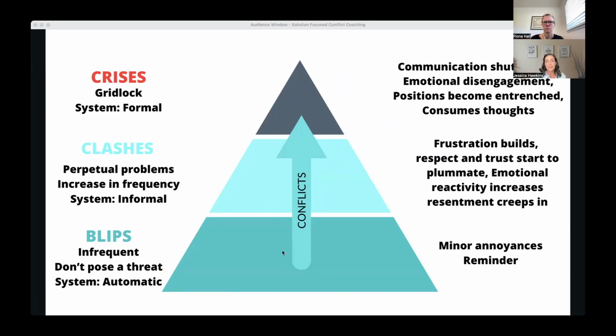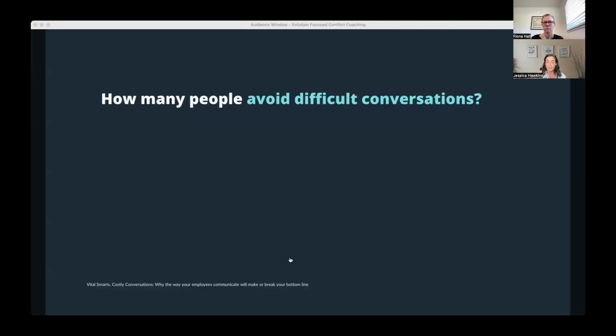And the reason why it gets up to here so easily is because we are particularly conflict avoidant, at least here in North America, especially in Canada. I can speak for that. I'd be curious to know in other cultures, but in studies done here in North America around conflict avoidance, how many people do you think, what percentage of people do you think avoid conflict if you had to guess? Pop it into the chat.